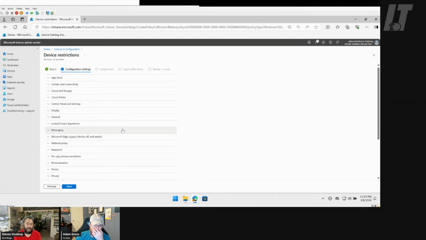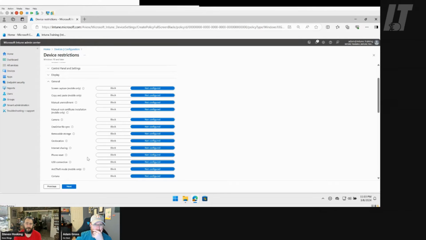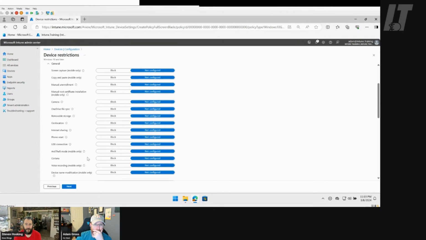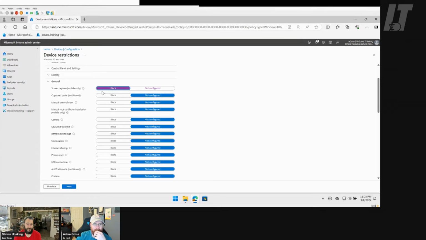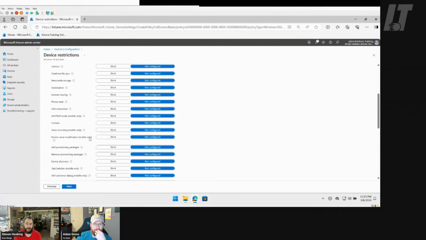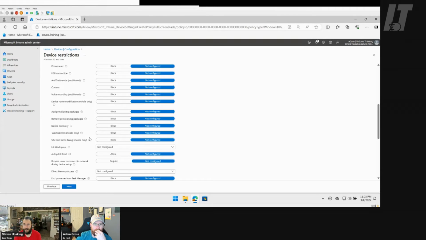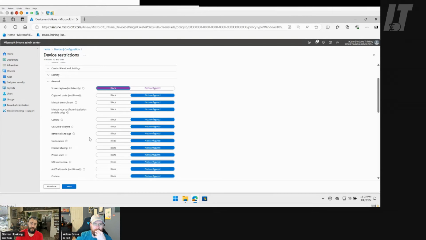If you go, for example, and you set under general, block screen capture, or block any of these settings, right? So they're mobile only. This is still based and targeted towards Windows Mobile. But if you set that and then you want to go and just revert that back to not configured, that's not going to revert back.